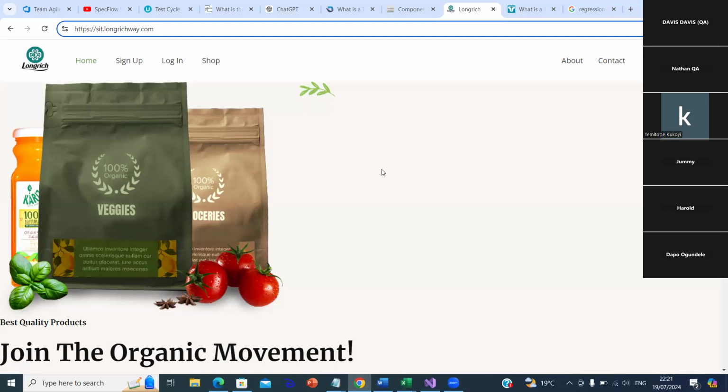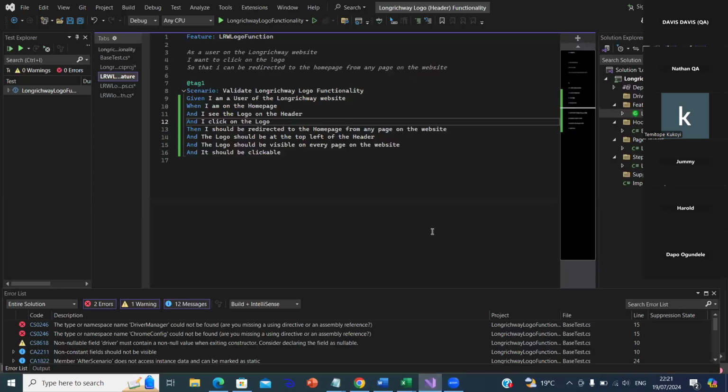Let's go back to your steps again: when I'm on the page and I see the logo on the head page. Given I'm a user on Longreach, we're already there.